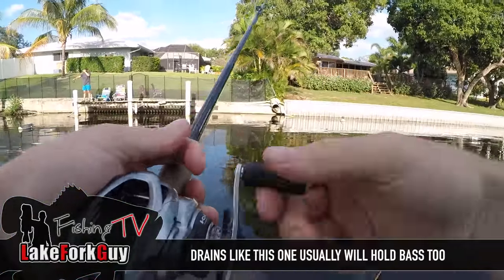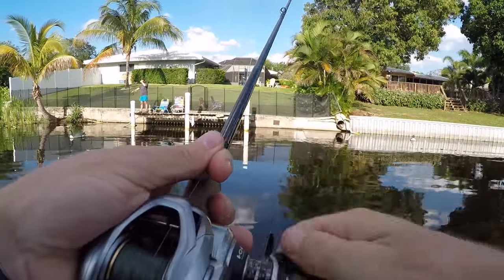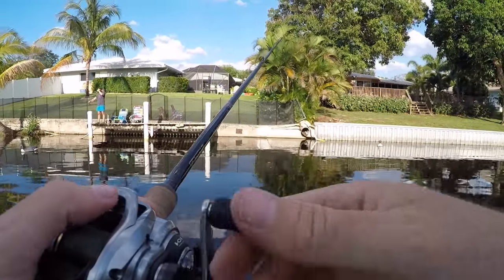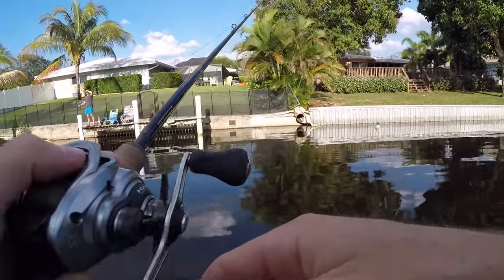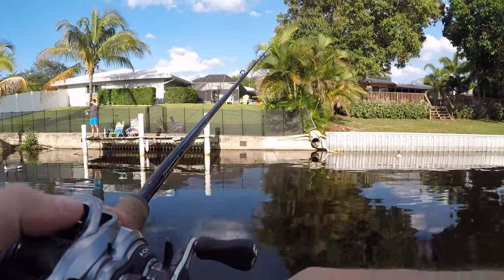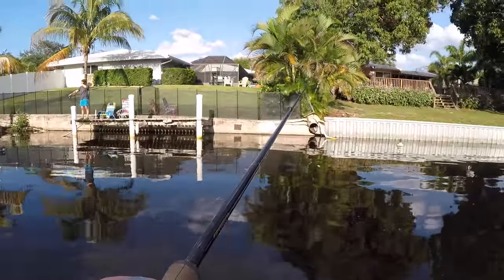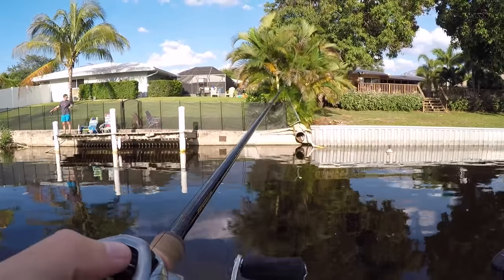All we can do, Justin, is let him do all the work. Okay. Just gonna maintain a little tension. There'll be no doubt when there's a bite. All right, guys. Captain Shane's telling me there's no doubt when there's a bite. Don't set the hook with this live bait. Just kind of pull into him, right? That's right. Just kind of lean into him. Josh, don't step back. And there's one right there.